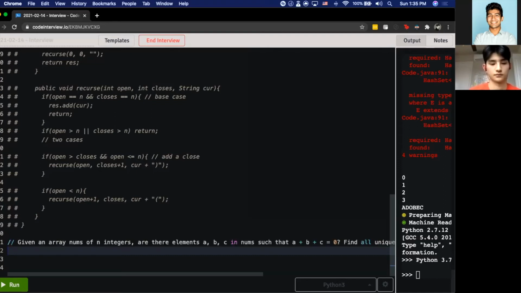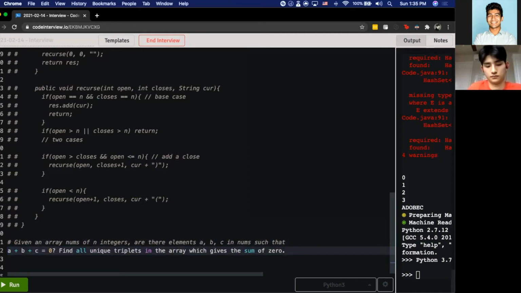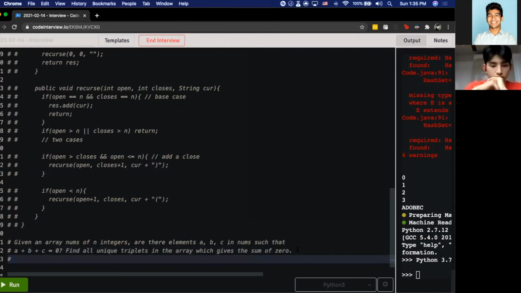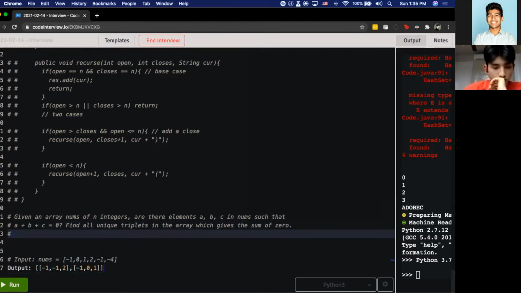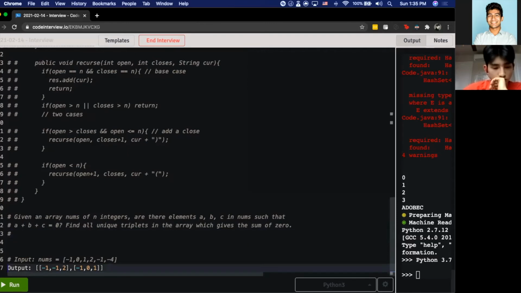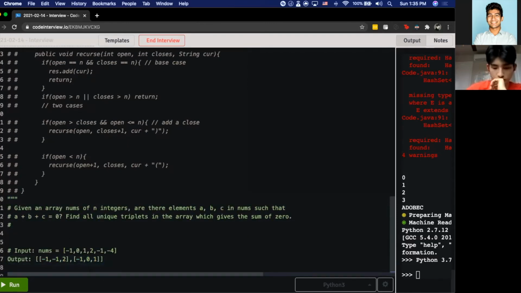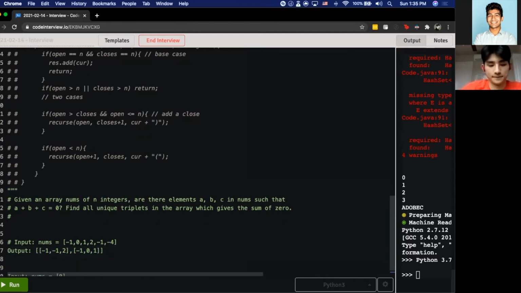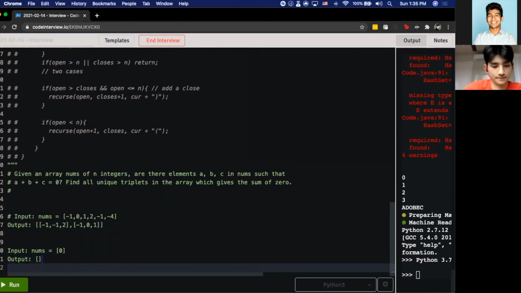And feel free to format it in any way that you like, just to make it clearer for you. And I'll also be adding some examples here. If there are no unique triplets, or even if the array is not big enough, then you should just be returning an empty array.